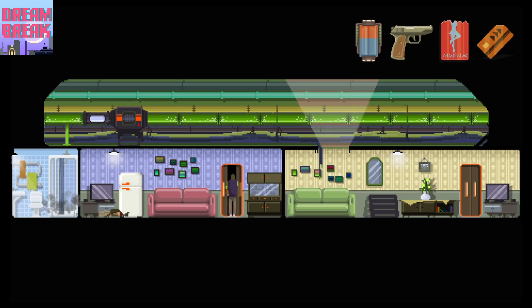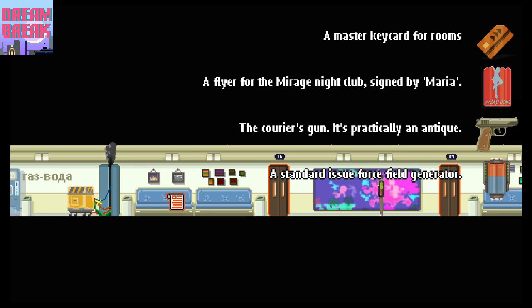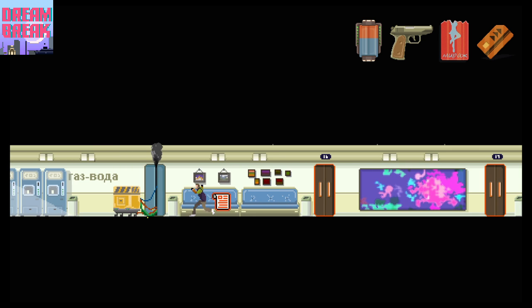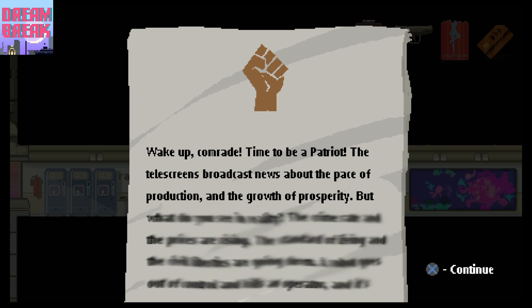Okay. That's pretty cool. You see on the top right the icons and stuff. Question is though, how do we use the gun? Oh look, we can press square and it'll give us a full rundown of what we got. Does this give us any more? No.